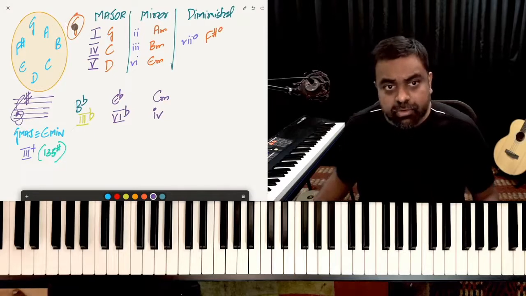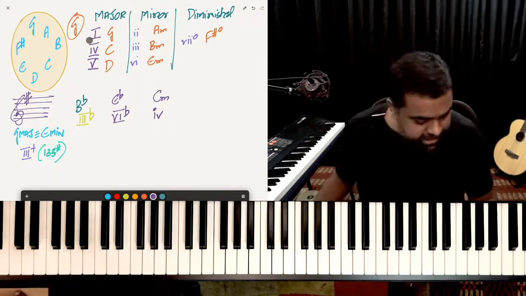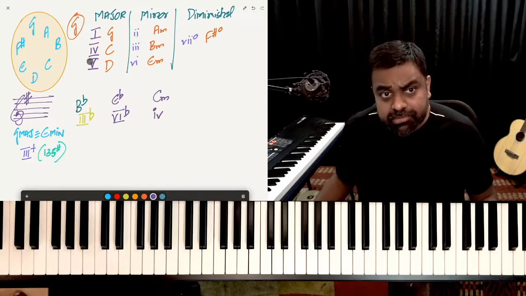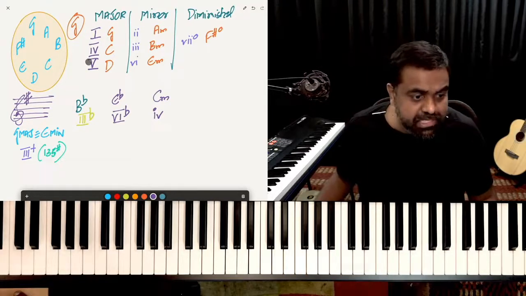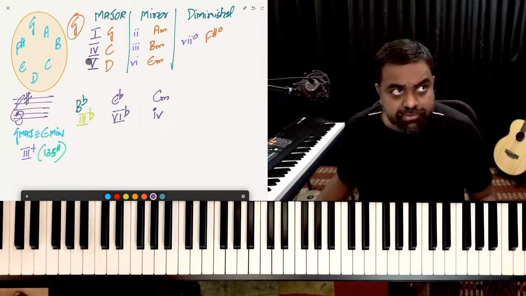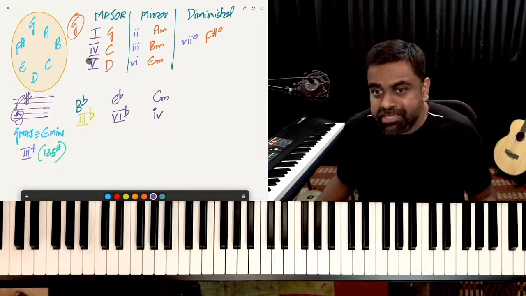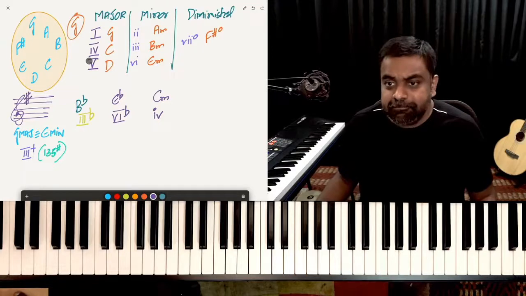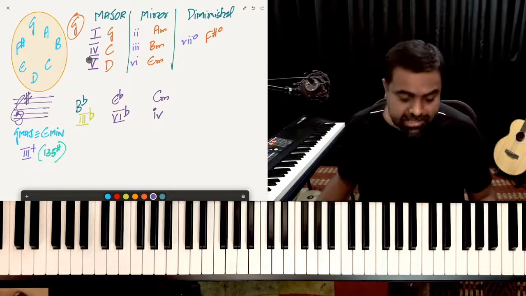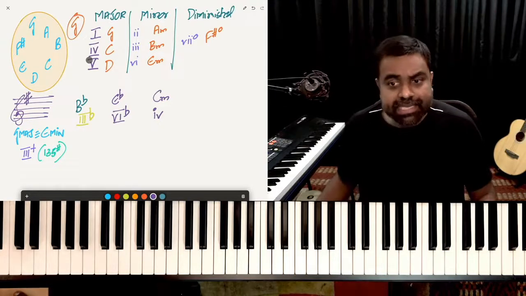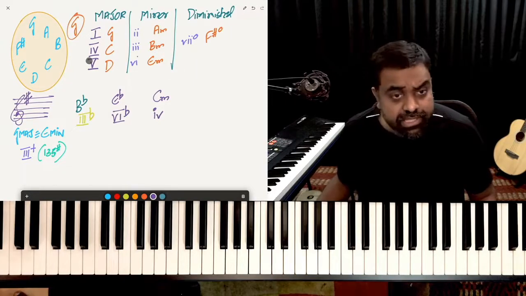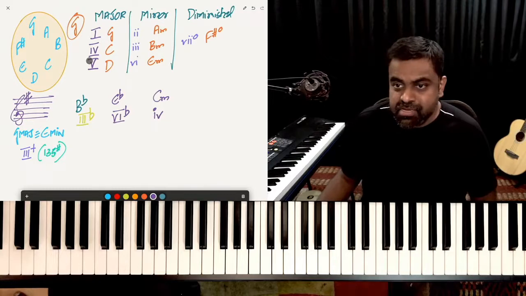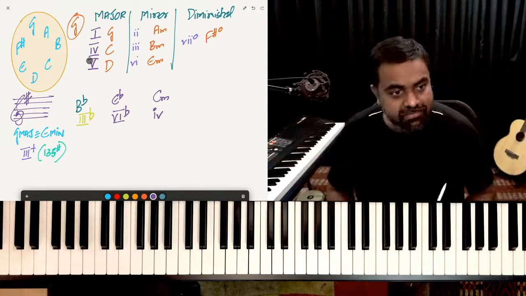That's the key. So what I'm here to tell you is, yes, we are in the scale of G major, but we are also in the key of G. So for me as a composer, that tends to give me more opportunities. If I say I'm in the key of G, I can do anything. I can do a lot more things rather than if I were in the scale of G major. The scale of G major gives me 7 notes. The key of G gives me 12 notes. And so many intervals. Agreed?